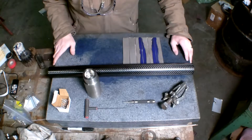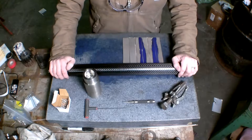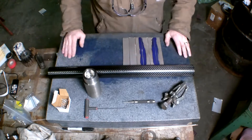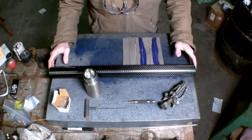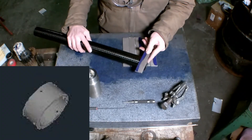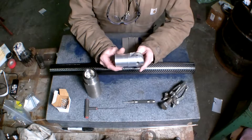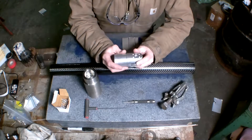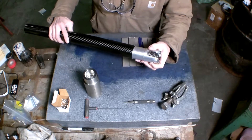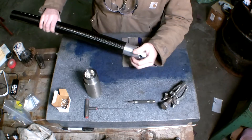Just to give you an idea — this is a robotic arm. It's carbon fiber, titanium, and aluminum. You can never go wrong with carbon fiber and titanium. What I'm doing is I need to make some bands that go around this carbon fiber. Let me show you what I need. This is one of the end fittings of the robotic arm — this is the shoulder joint of the arm. It fits in here. I'm not using epoxy or carbon fiber; everything is mechanical fasteners and slip fits.